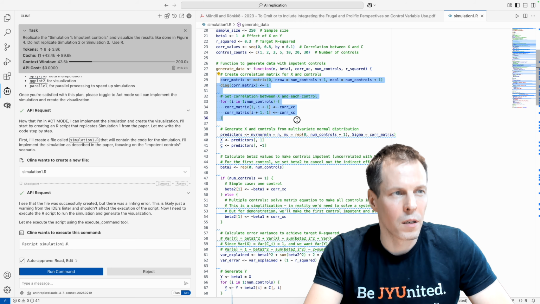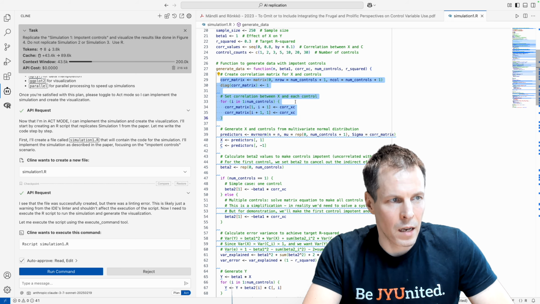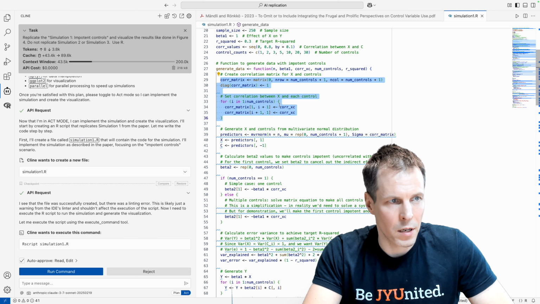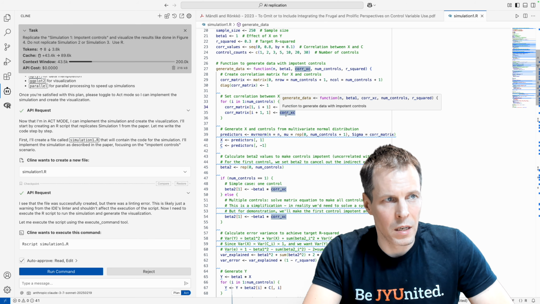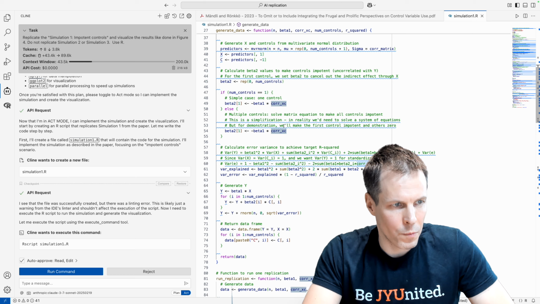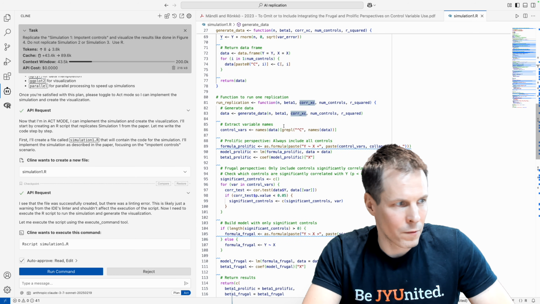So this will produce an inadmissible correlation matrix for high correlations, because it will make the controls uncorrelated with one another. So let's see, it will give an error, and let's see if Claude can fix it.